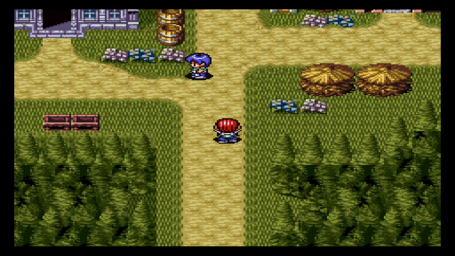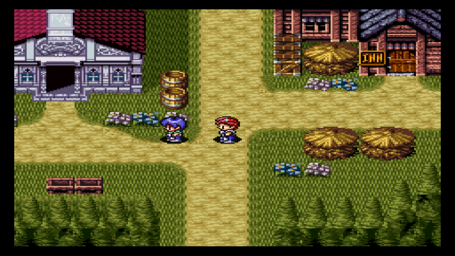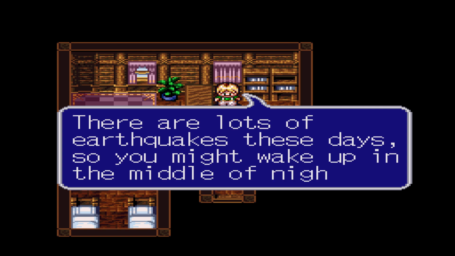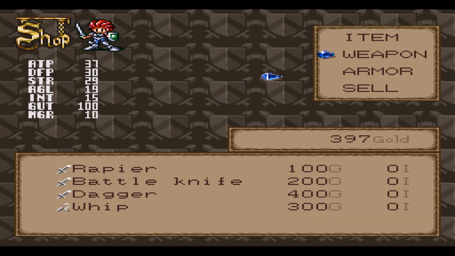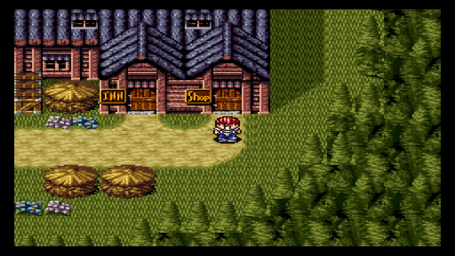This is an earthquake. Nobody seems to care much about there was an earthquake. Yeah, it's fine, whatever. So this guy offers a couple items. Weapons and stuff. This guy gives another tutorial, but it's optional.